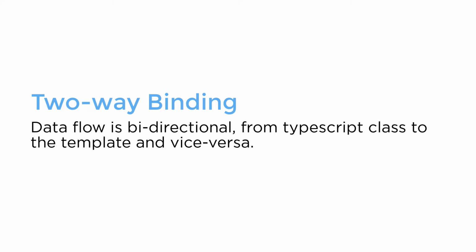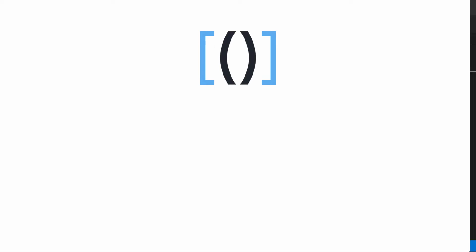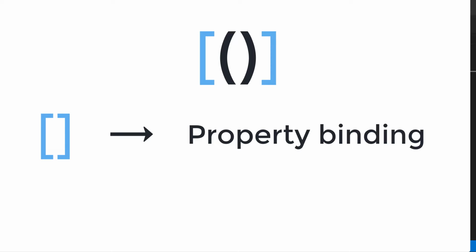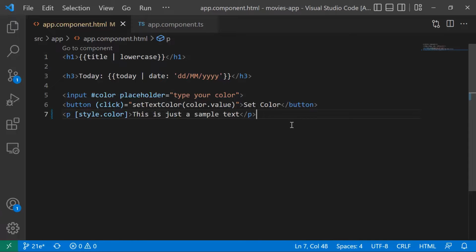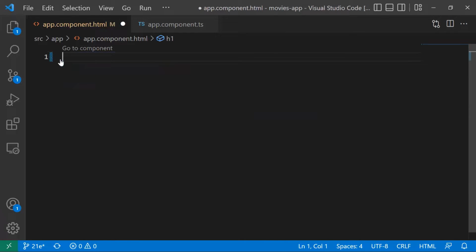Angular's two-way binding syntax is a combination of square brackets and parentheses. So we do have parentheses inside square brackets. This syntax combines the brackets of the property binding, so we have seen that on the property binding, we use the square brackets to define the property, with the parentheses of event binding. And we have seen that when we want to bind an event, like for example the click event, we use the parentheses.